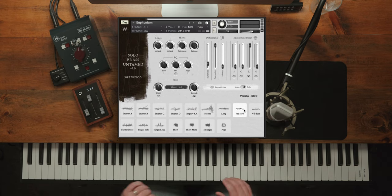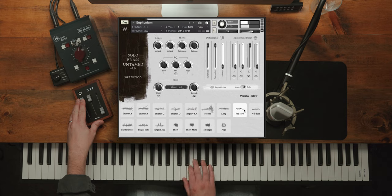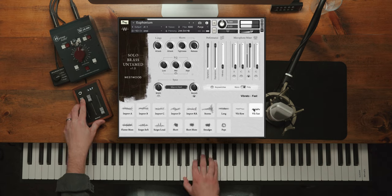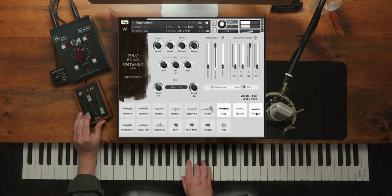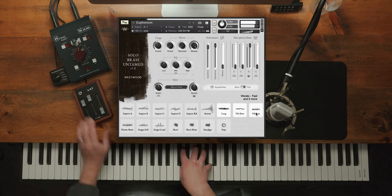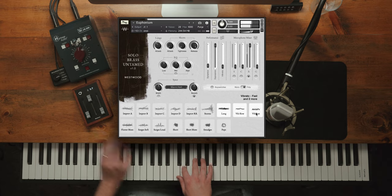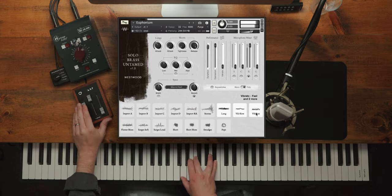And the vibratos on these, I think out of all the instruments, are my absolute favourite. Fast one. I quite like adding all these together, so the long and the two vibratos together. Really nice, rich sound. Could listen to that all day long.